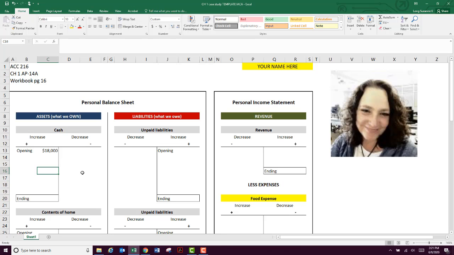Okay, so we got opening cash is in there. Notice that it's on the left side. And notice that cash says increase, plus sign, left side. So assets are left side accounts. They increase on the left. You could think of liabilities as kind of like the opposite of that. Liabilities increase on the right side. So this whole accounting system is about balancing out left and right. It's kind of like a self-checking system for recording information.